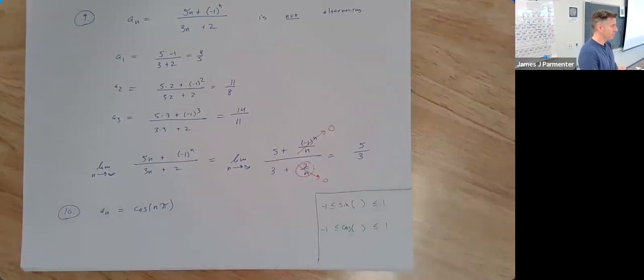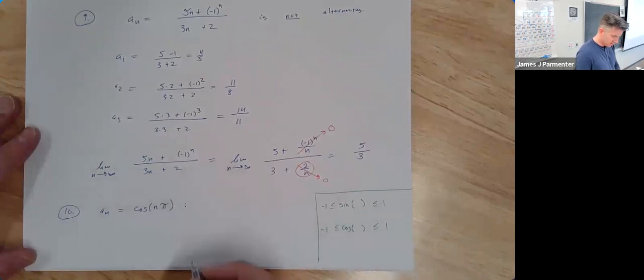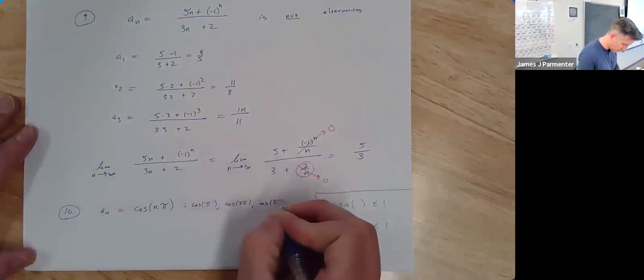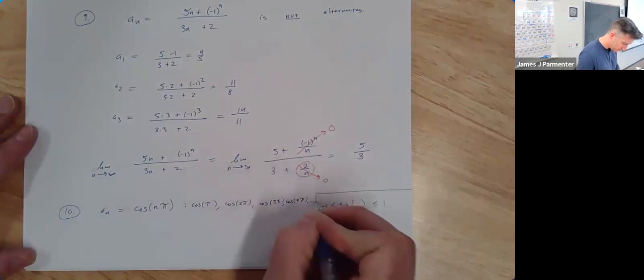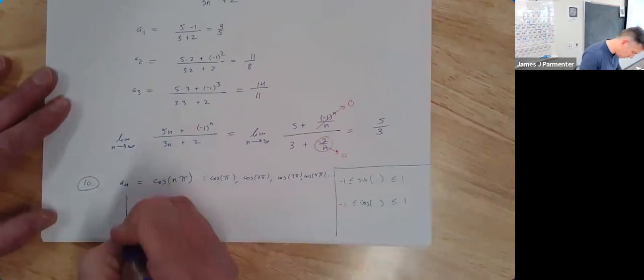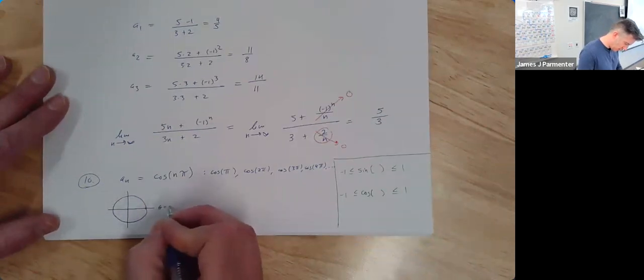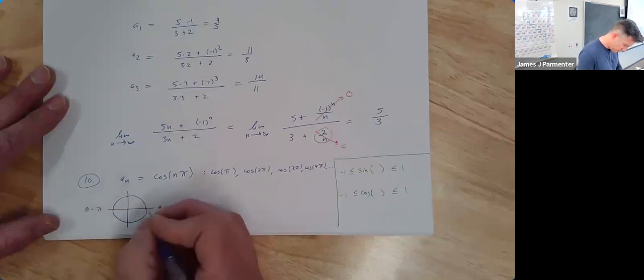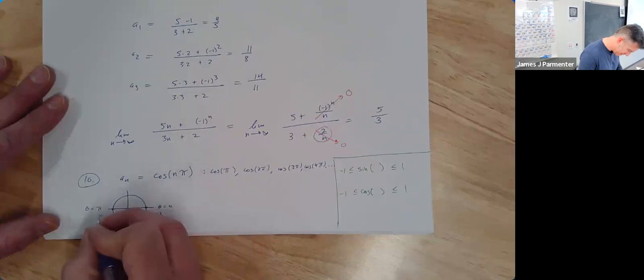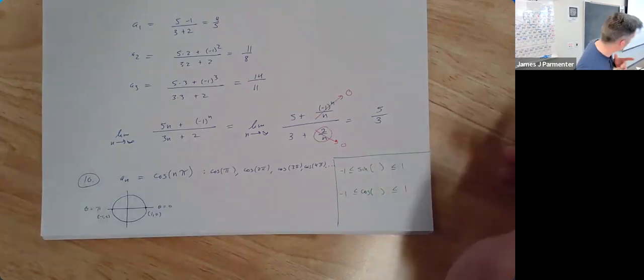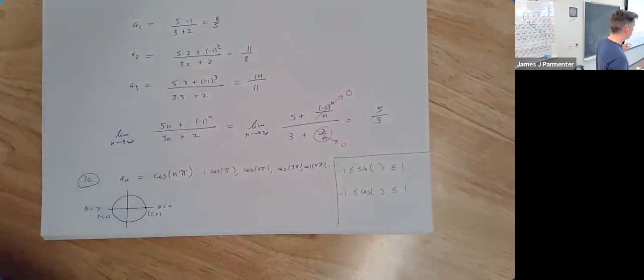Here specifically though, if you start writing out terms, you're going to get cosine of pi, and then cosine of 2 pi, and then cosine of 3 pi, and then cosine of 4 pi. Which, if you remember your unit circle, I know, unit circle. Let's see, here's theta equal to 0. Here's theta equal to pi. Cosine is which coordinate? Is cosine the x or the y coordinate? Ooh, but maybe there people like, huh? So on the unit circle, when you want to find cosine or sine of an angle, cosine of the angle is the x coordinate associated with the point on the circle for that angle. And sine is the y coordinate.